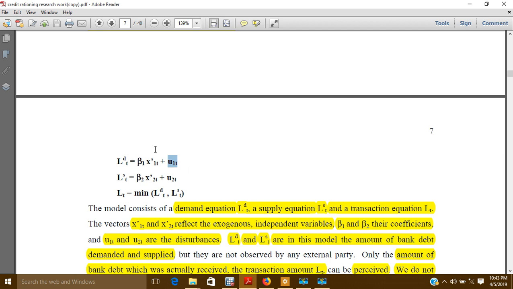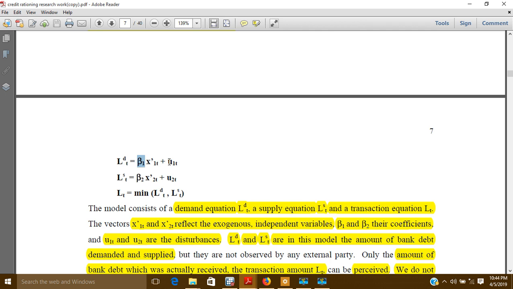That is, if you want ordinary least square to be applied, then your error term should not be affected by any of the independent variables. If there is any independent variable which is affecting the error term, it means that you cannot apply ordinary least square in such an equation. For such a situation, we have a second method, that is two-stage least square, and moreover we have another method, that is three-stage least square also.